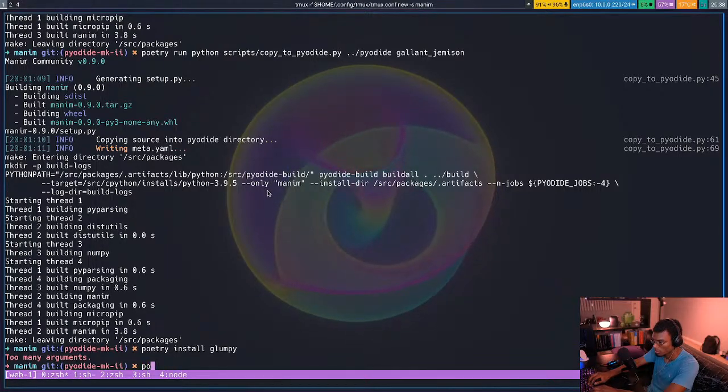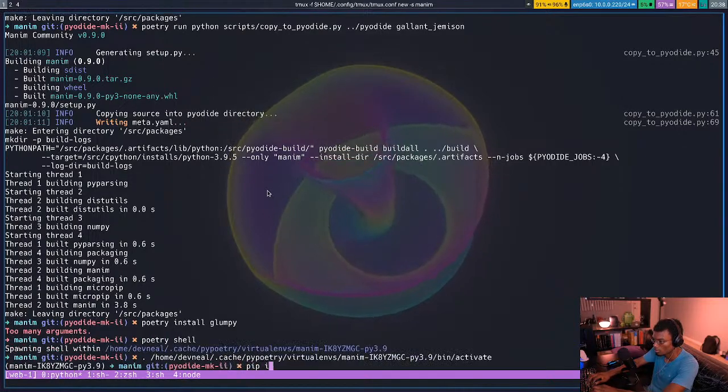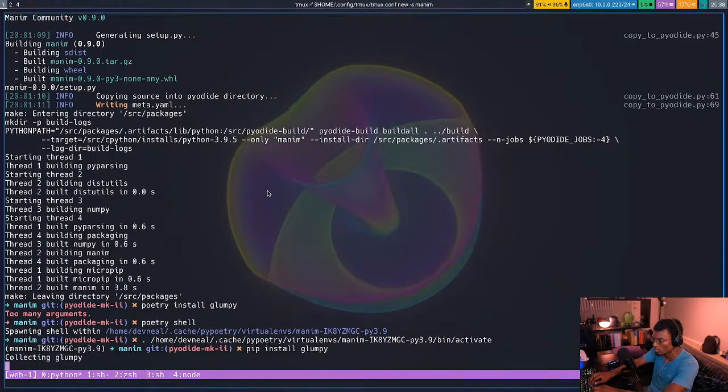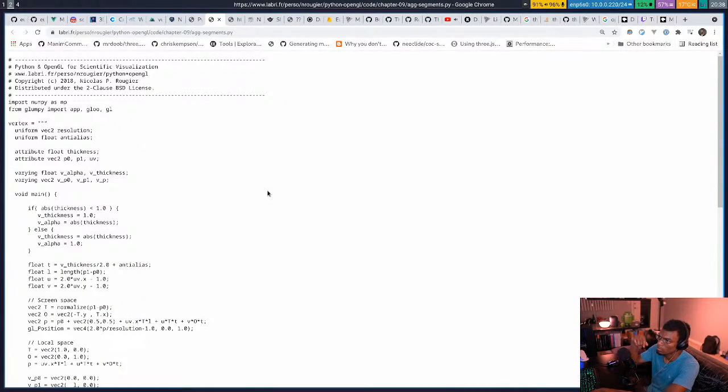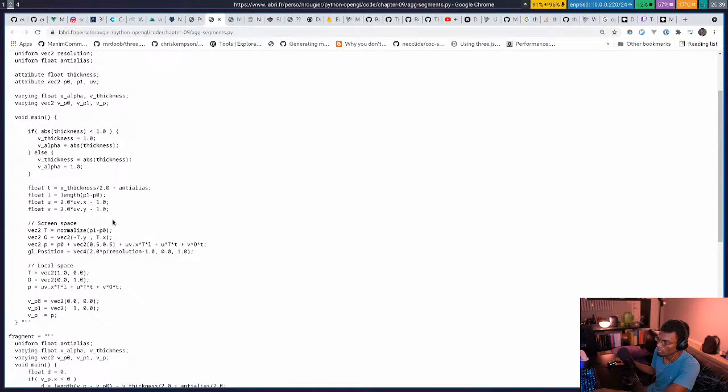How do you add things like poetry? So here's gl position. 2 times P divided by resolution.